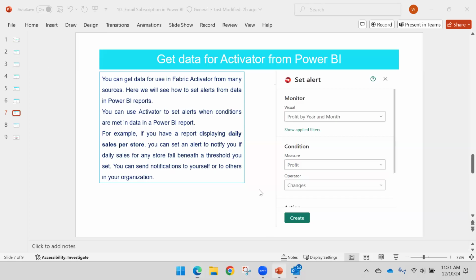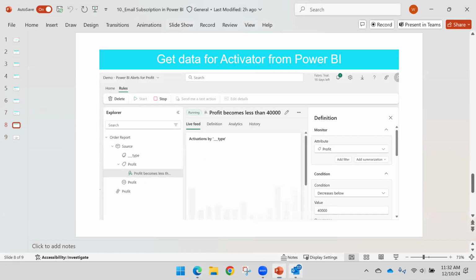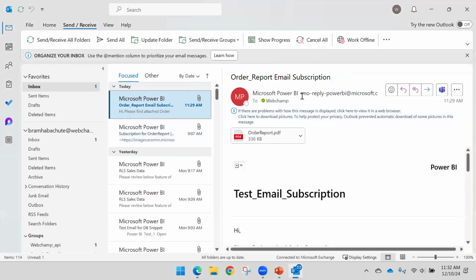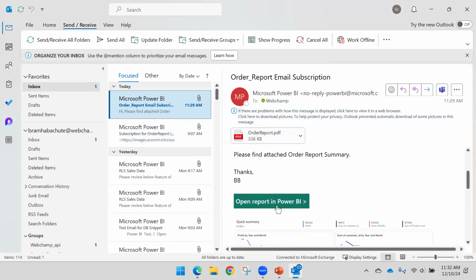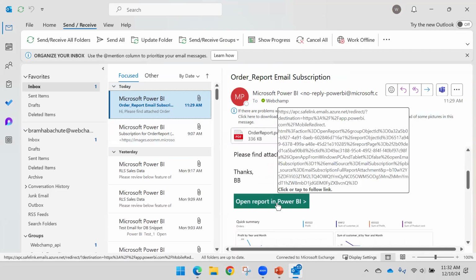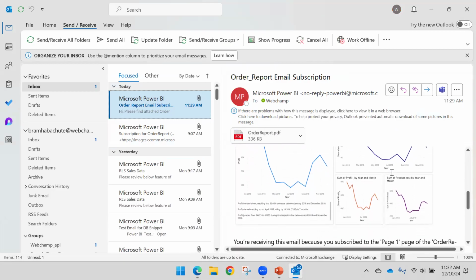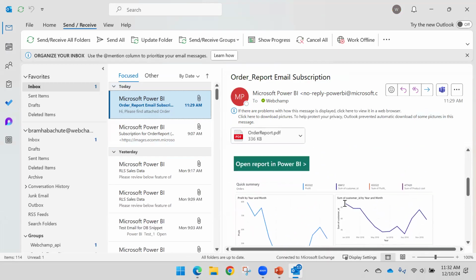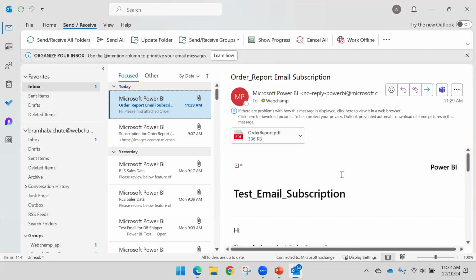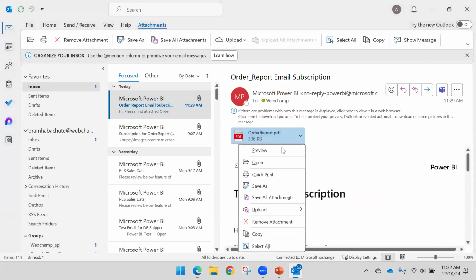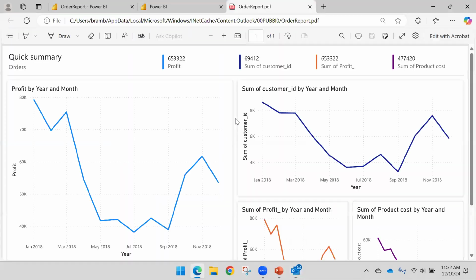Now let's come back to our email to see what subscription I enabled, right? Test high. This is my message. Here you will be able to see the link to open the Power BI report. This is the snippet of the report which we were seeing some time before, at the time of subscription, and this is the summary, or this is the order report PDF, right?